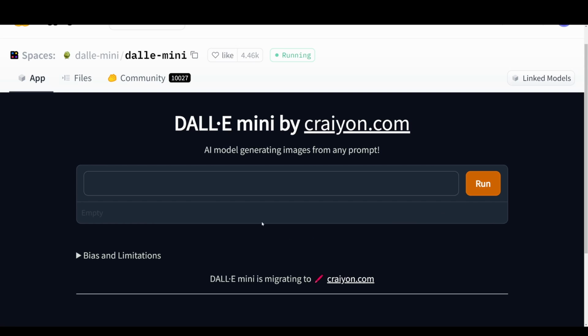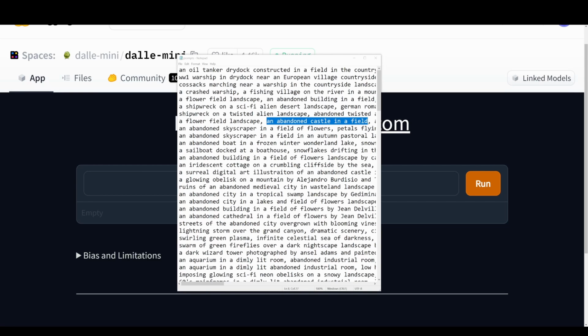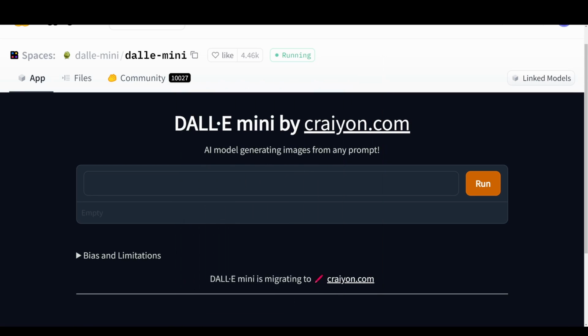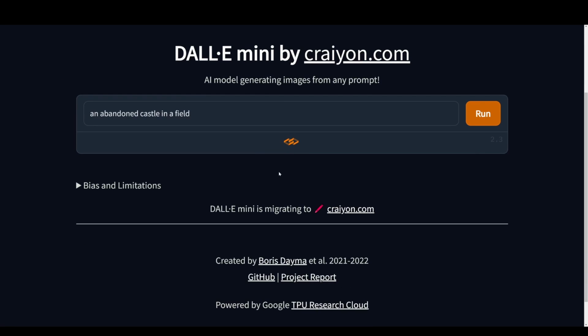And then we can just run it and it will generate a bunch of images of the prompt that we have passed into the model. So basically we take a prompt, pass it into a model, and then it will generate art based on that prompt that we throw into it. Here I have this notepad with a bunch of different prompts that we can try out. So I'm just going to copy paste this prompt and throw it into the model and then we can run it. And then let's see the results afterwards.